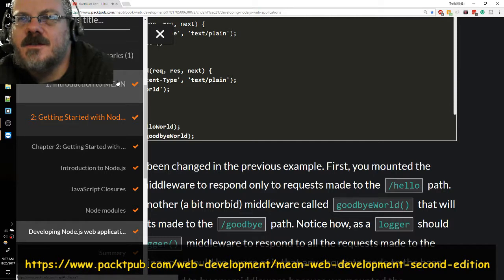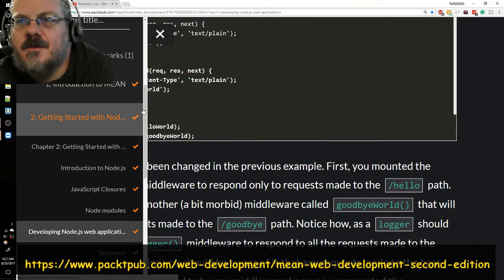Angular is front end. I really thought there was a big debate between Angular or React. Apparently you can just use them together. You can make React a module inside your Angular. So MEANER maybe, but that's all front end. And then Node is your server side JavaScript. So, getting started with Node.